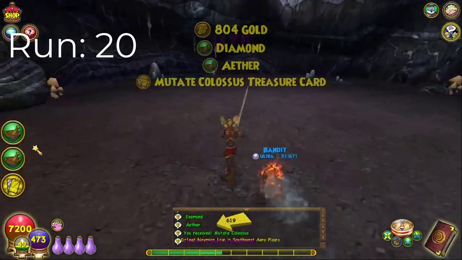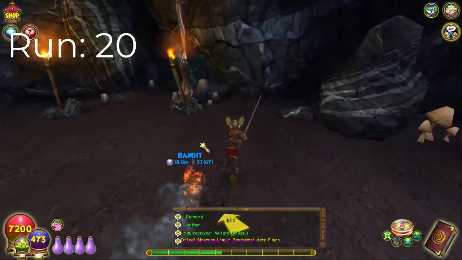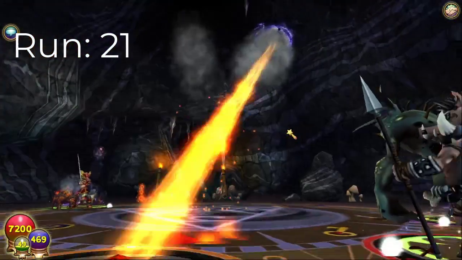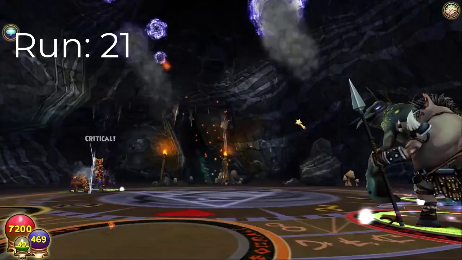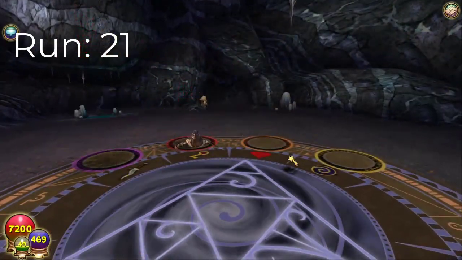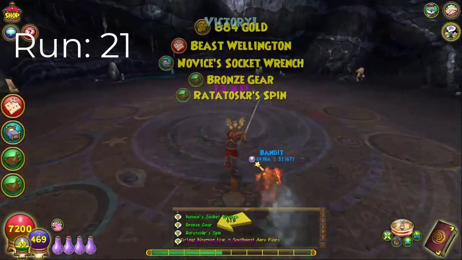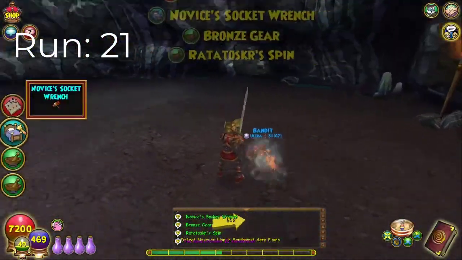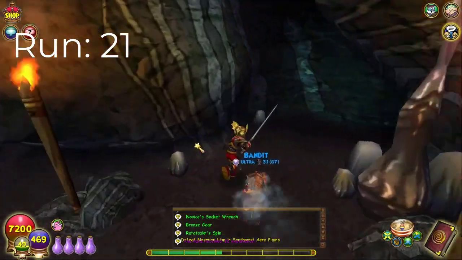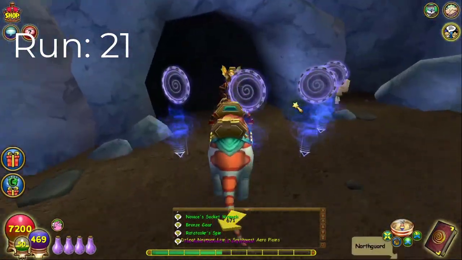Wow, I had a diamond. An Aether? And we take Colossus. That's just lame. Moving on. Come on, more Ratatosker spin. I cannot stop saying this word, you probably got sick of it. I got a Ratatosker spin! I got one! And another socket wrench. Awesome. Give me more! Give me 30 of them and then I'll be good.